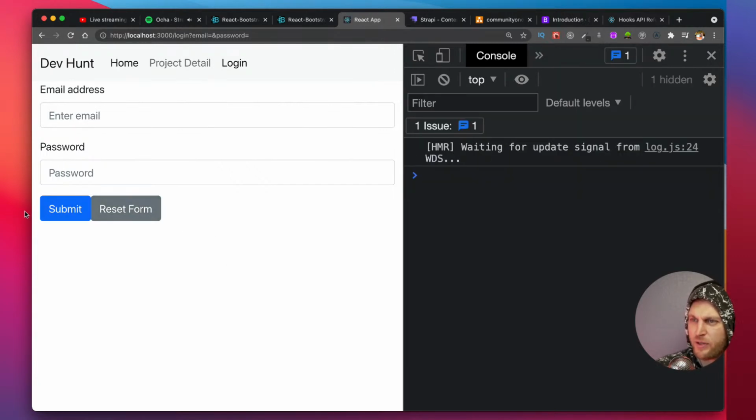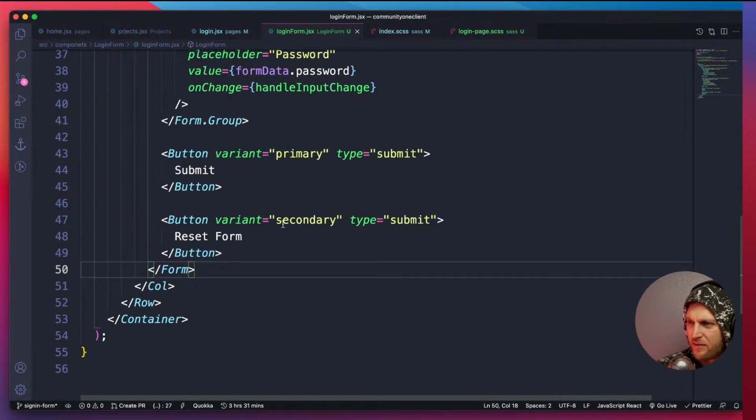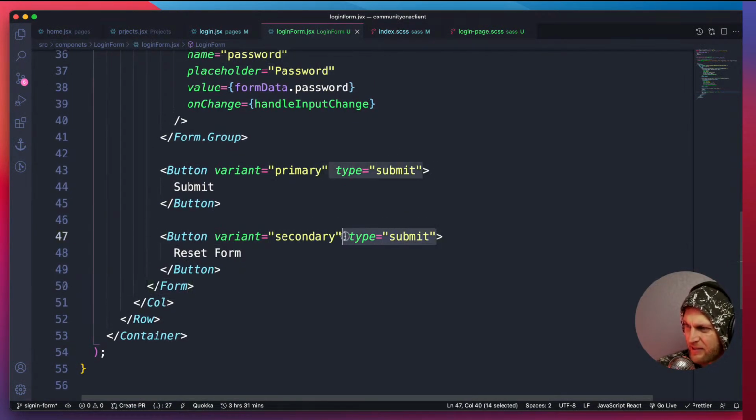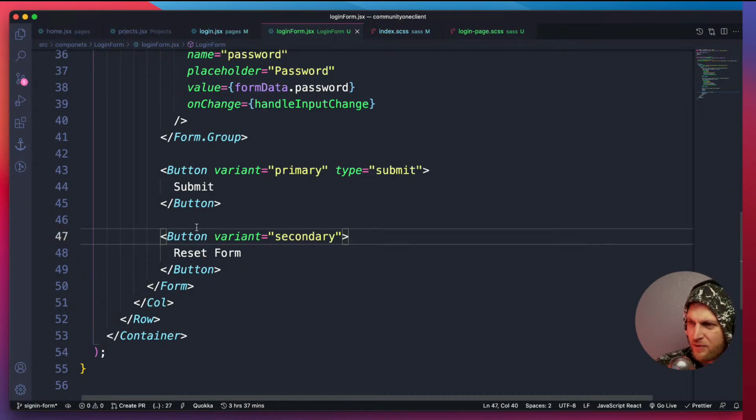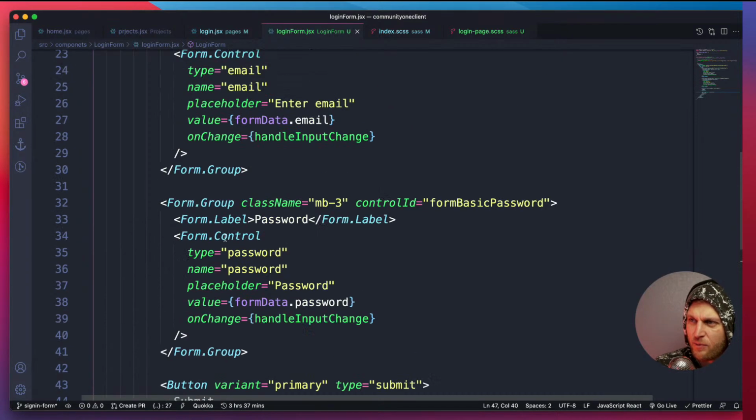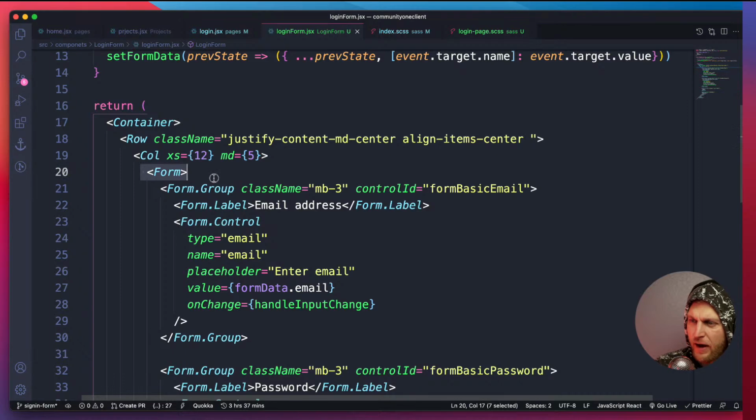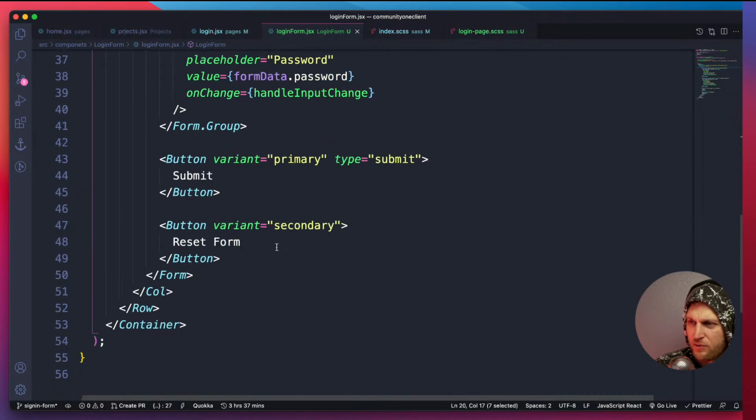So the first thing we want to do is make sure that whenever we click this button, it doesn't refresh the screen. It doesn't do anything here, and the reason why it does it is because it is the type submit button. We don't want to have a submit button here. We just want to have a regular button. If you put a submit attribute on your button, anytime you click it, it will automatically fire submit form here. So we don't want to do that. So for this button, we just want nothing to happen.